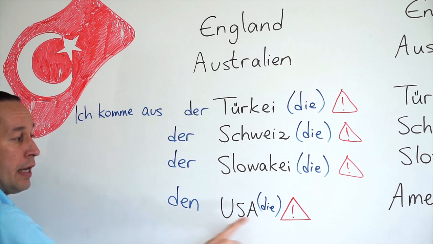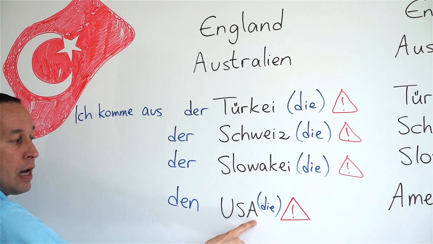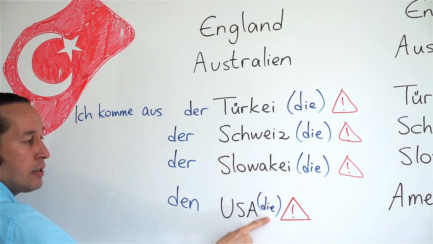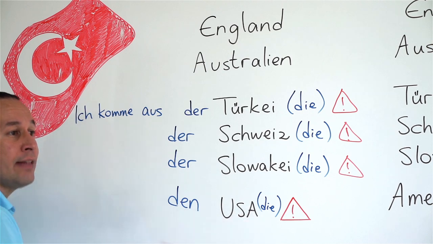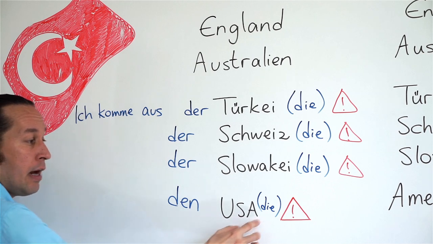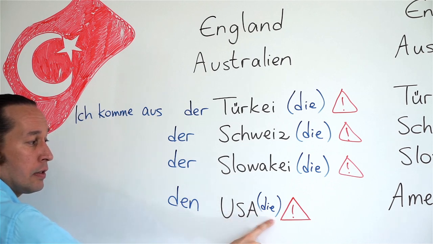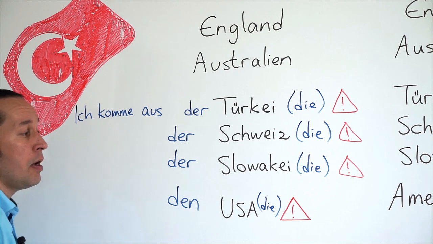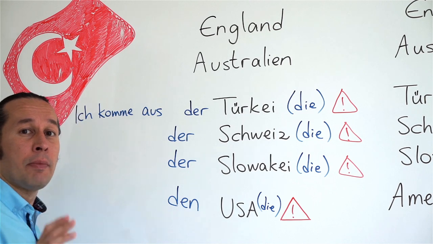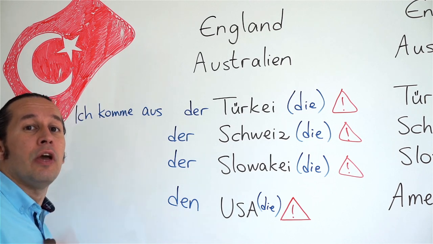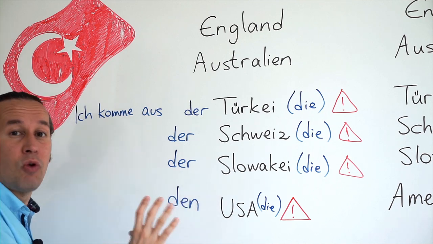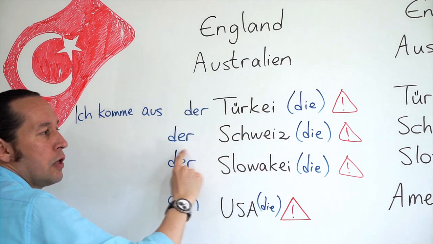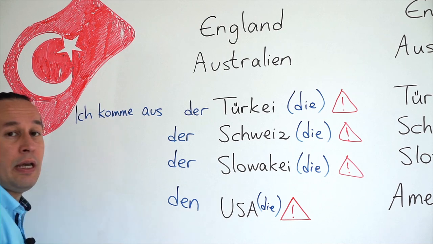But here I need to be careful. Here we have die USA, but there is a plural form, not a singular form anymore. Instead of turning this to der, this turns out to be den. Why? As this is the United States, there are many states in the country, right? And therefore that's a plural form, and I turn this to den. So I'll say, ich komme aus den USA. This topic has the grammar topic dative, but first I need you to understand this as a structure. Easy. Die turns out to be der, and if it's a plural form, this turns out to be den USA.